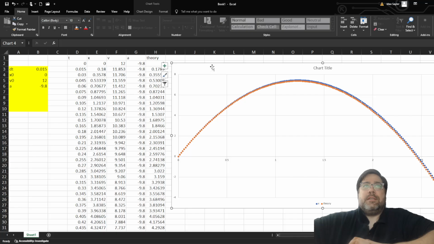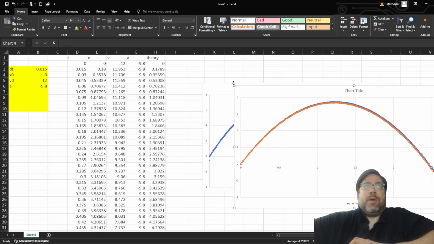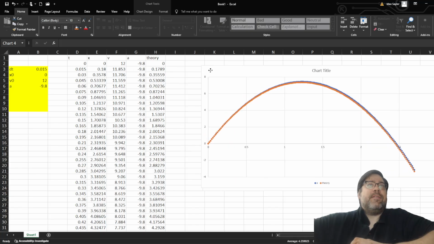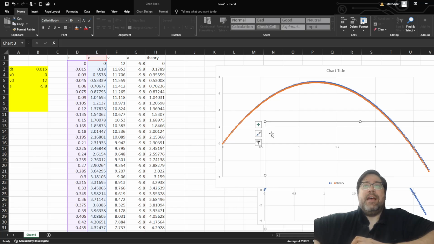But okay, so we have this trajectory. But we already knew the answer, right? We already had the theory, so why did I go through all this rigmarole to make sure that we were able to do it numerically? Well, it's nice to be able to do it numerically because now I can add in things that I couldn't deal with before. Let's say we have that.